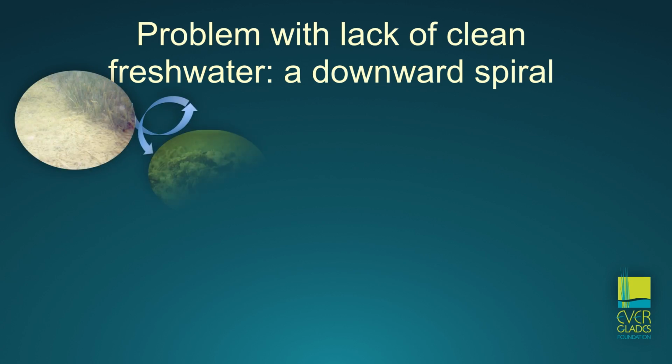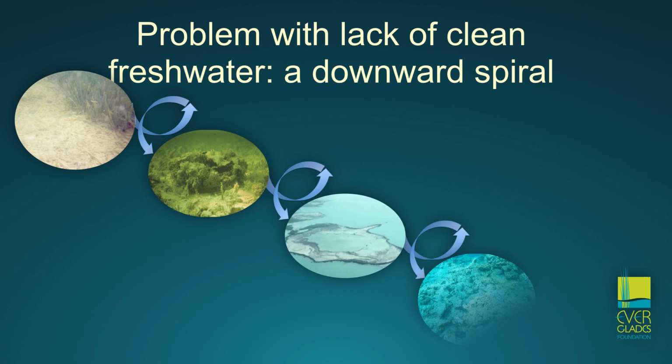It had a certain range of salinities that were very narrow, where today it's much larger. So organisms that were adapted to a range from fresh to salt have been very stressed. And that is the underlying cause of the problem in Florida Bay. What that has done is create this downward spiral.